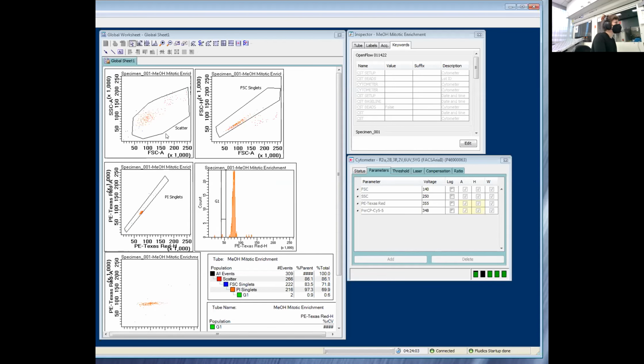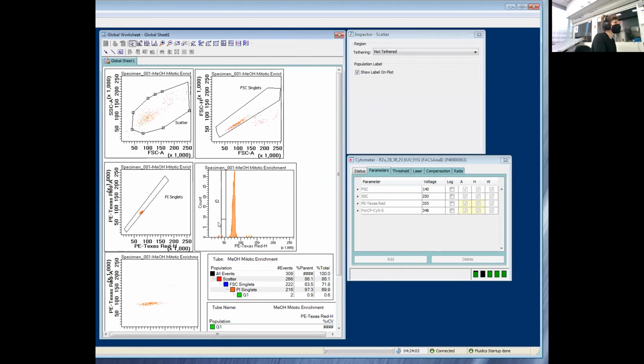So then what we see, if we bring our gates back up, is that we see this very clean population that pretty much is in our G2M, where we expect our G2M. So I'm going to go ahead and record this sample. But by applying this treatment and having the control that we ran first, which is our nice, clean, as expected, normal distribution of cell cycle, we can see very clearly that this mitotic enrichment worked very, very well with the 10 micromolar of the STLC.